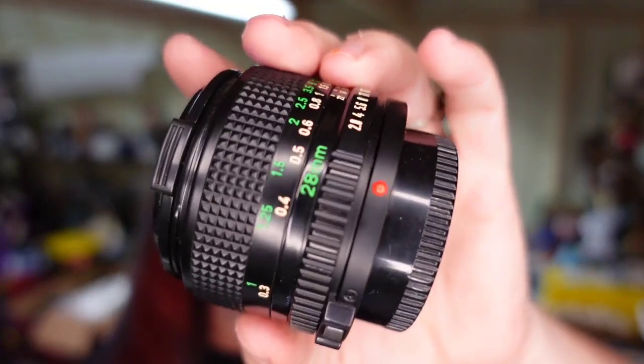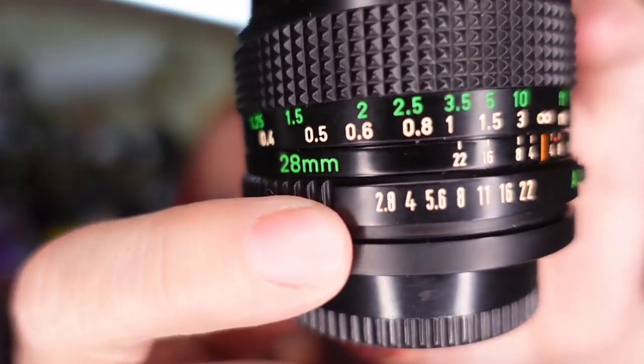Up next was from another online auction lot — a local one, not shipped to me. This is a Canon lens. I was less than $5 into the box, so I'm pennies into this lens. This is a 28mm f/2.8. The lower your f-stop, typically the more expensive your lens. You can see the 2.8 — that's how you would know what to type when listing. Pennies in, $69.99 sale. This little lens was the biggest sale of the weekend — we are making over $60 profit. Keep your eye out for Canon lenses as well as vintage Canon cameras. They sell very, very well.